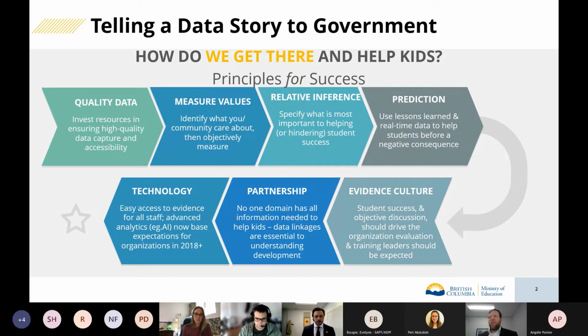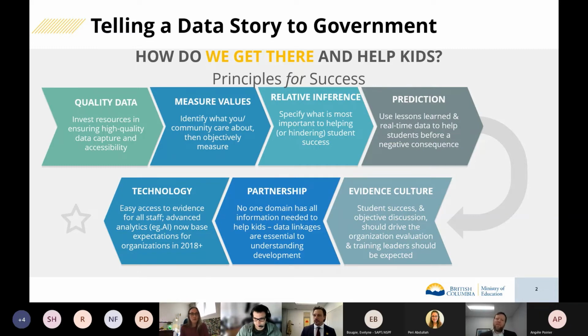So I think it starts, and you'll see a lot of reference just in our context coming from the Ministry of Education, a lot of references about students and the education system, but you could replace these words with virtually any other sector. They're meant to be transferable to other types of research.